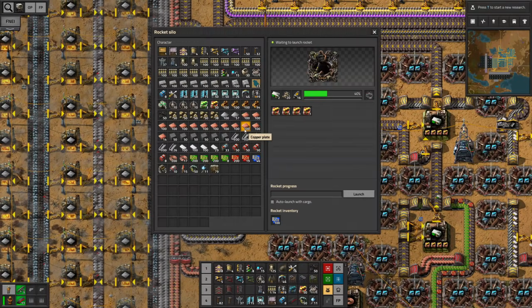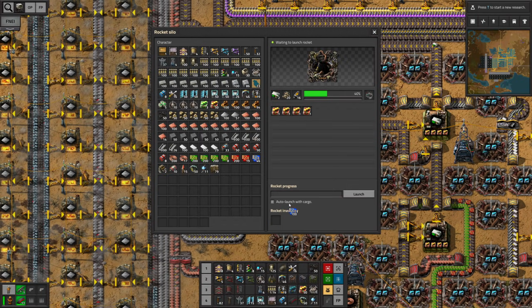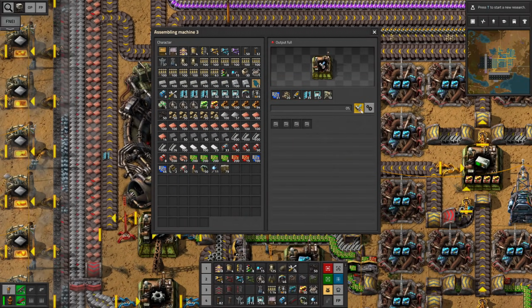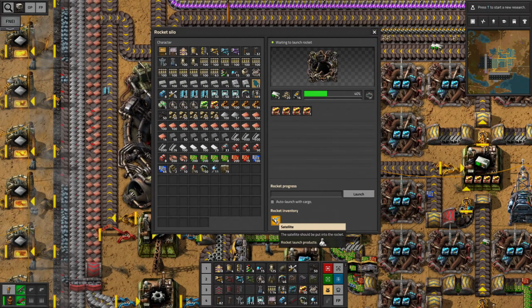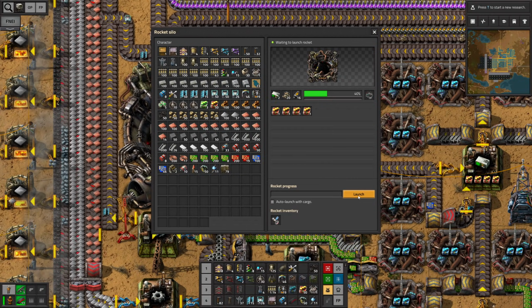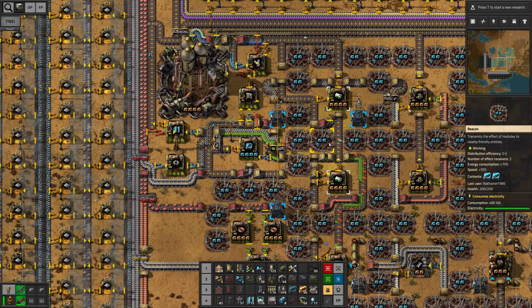Anyhow, you can see the rocket is finished and... What? No. Processing units? That's not what I wanted in here. Okay, it worked out. I'm not sure what happened there. But we now finally got the satellite in here, so we are gonna launch the rocket. And we are actually gonna finish the game for the first time here in this playthrough.